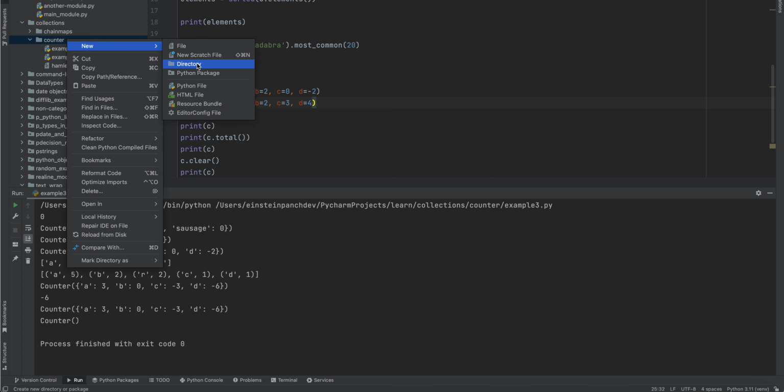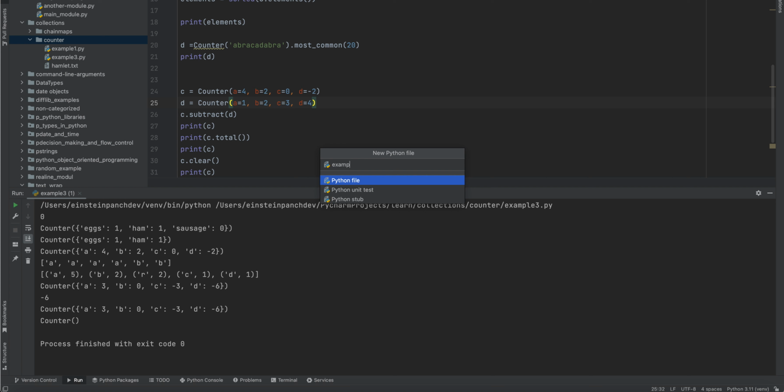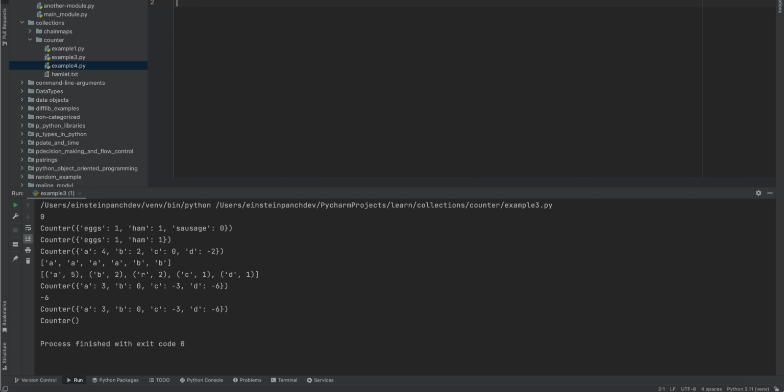Example 4. Arithmetic on counters from collections. Import Counter.